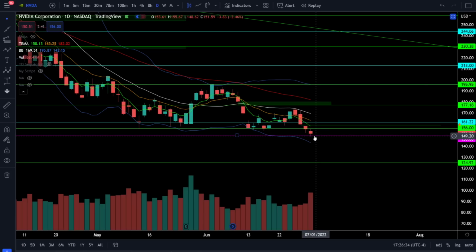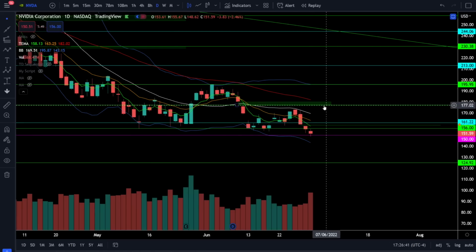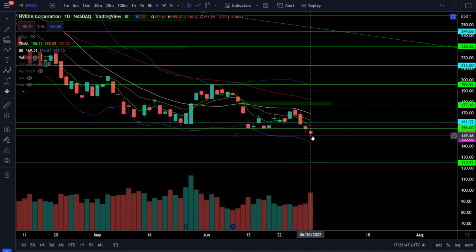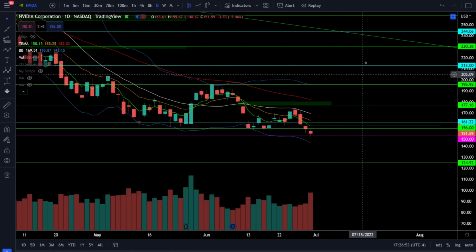So if we start to bounce off 150, you're looking for bull breakouts back over 161 and 170. And then we will have strong resistance right around 177 and the gap fill at 181. If we can get all the way back above all of that resistance while bouncing off of 150, we are likely going to see a pullback that will be a buying opportunity before we go on a very impulsive bull rally.